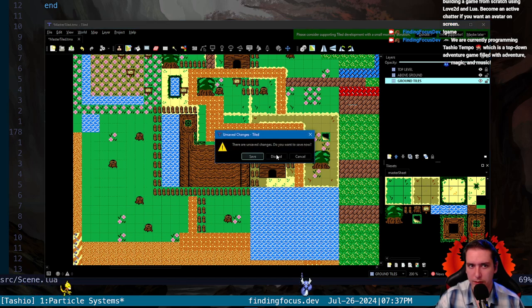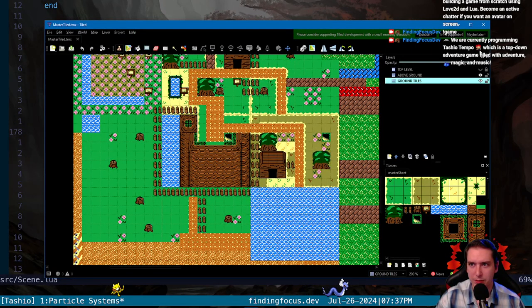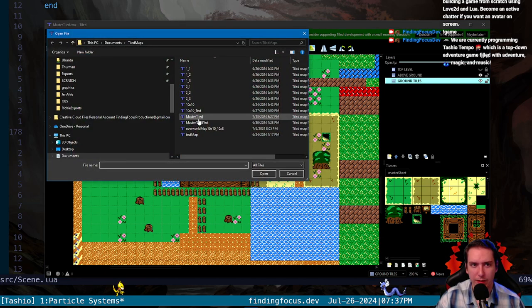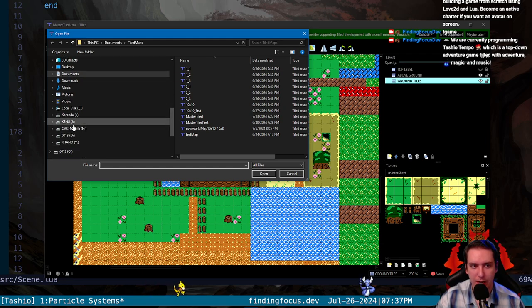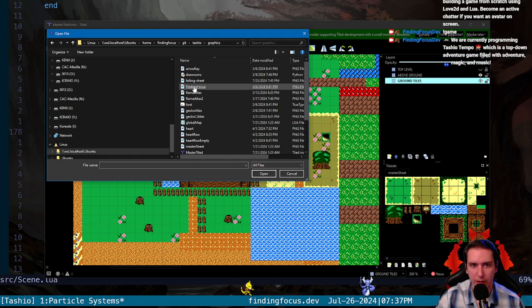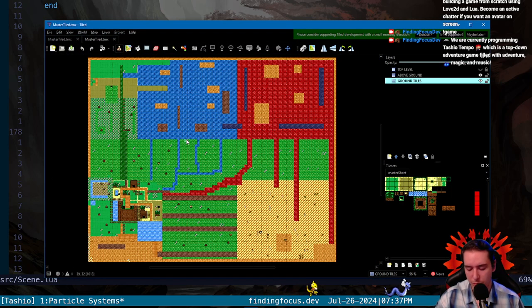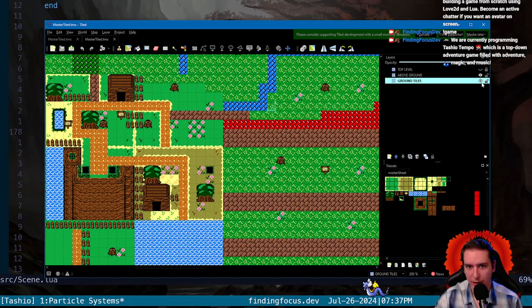Let's discard these changes and load, we need to open up the tile map. Let me see here. I'm going to close master tiled. I want to make sure we're opening, yeah, see, we don't want this one. We want the one that is now being tracked by Git. So we'll come in here into our repo and we'll say graphics master tiled. That should be the one. Okay, so now this is the screen that it should have been loading.